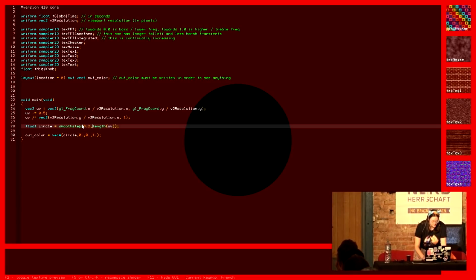And smoothstep takes two values as a threshold, and it will blend between the two values. Under the first value, it will be equal to 0, and above the second value, it will still be equal to 1. But between those two, there will be a nice blend. So for example, I can put that, and you see that I have a smoother edge. Okay, so it's kind of the in-between of what I had before and what I had after the step function.